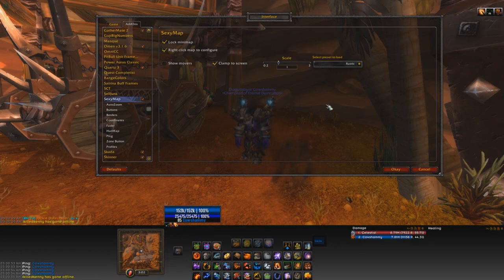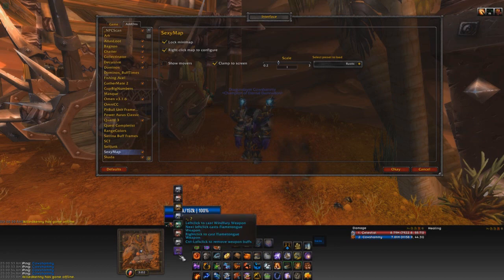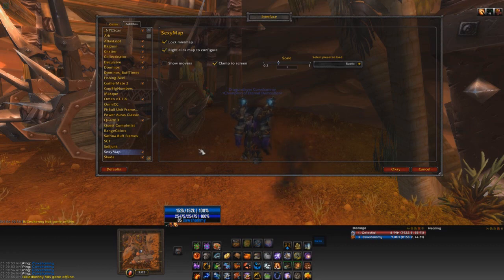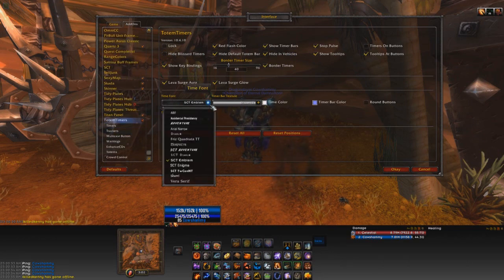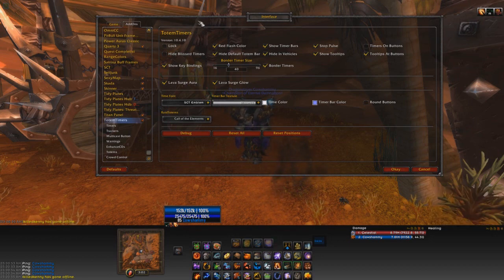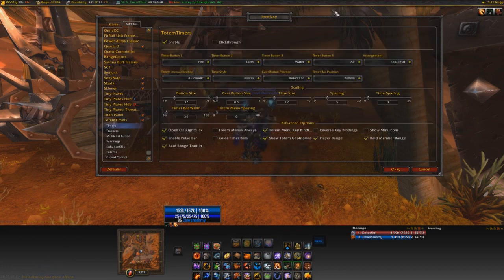But yeah, that's a simple add-on. Everyone pretty much knows how to do it, so I'm not going to go too far in depth on that. Next I'll move on to my totem add-on, Totem Timers, which probably will become obsolete with MOP. But since it is part of my UI right now, I'll go over it really quick. Totem Timers options are all down here. You've got a whole mess of options, like the font you like to see, and the timer options, minutes and seconds. Where is that? Timer's right here, okay. So it's enabled.